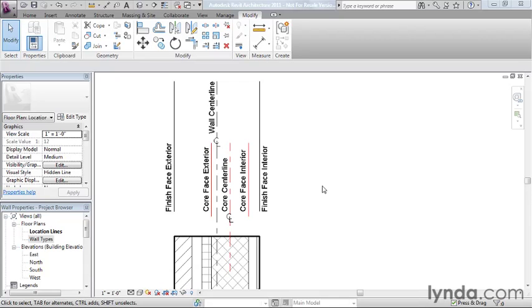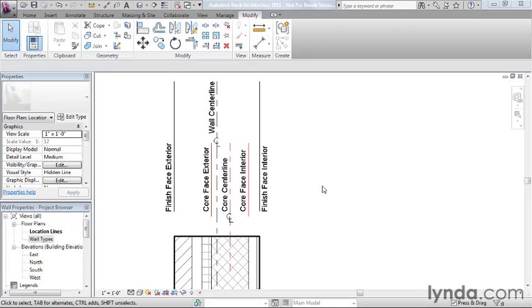Some of the behaviors that we witness when placing objects like walls and other elements in Revit are driven by their instance properties. In other words, the property applies to each and every instance you place. Other properties are determined by the type properties of the objects. Types are collections of settings that are shared in common by an entire group of like objects, in this case, in a group of walls.